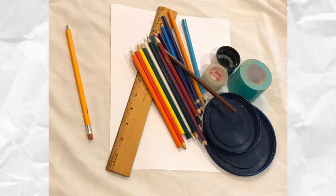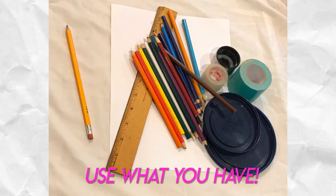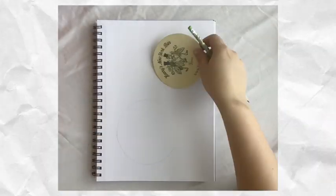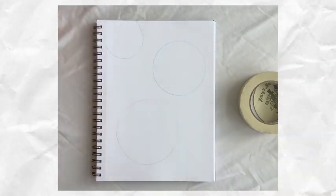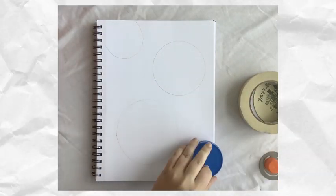Now, if you have coloring utensils, this would be the time to get them, as they are another essential tool for this project. Now, let us review the concept of Orphism. In simpler terms, we can define it as a looping of circles. With this in mind, we will be making circles that will be surrounded by bigger circles or filled with smaller circles, creating this looping effect.